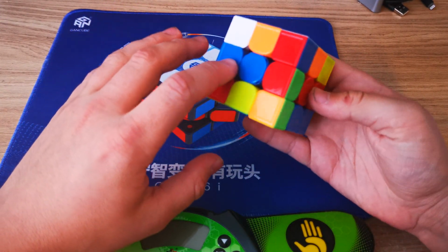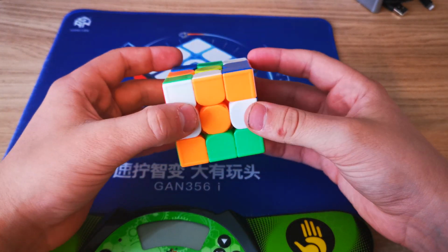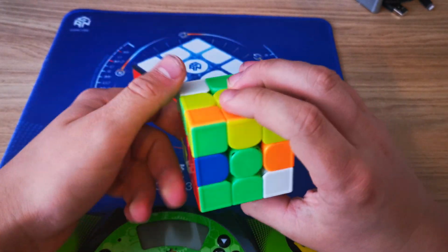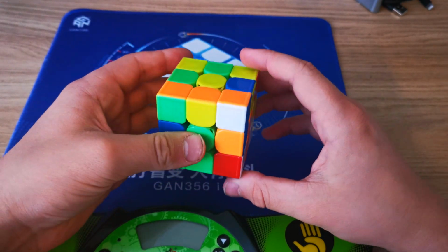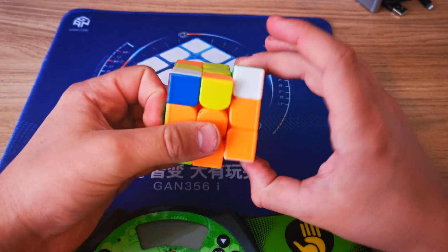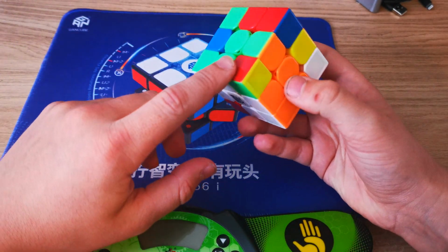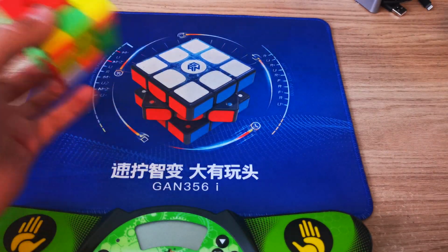This way, as soon as we're done, we can go straight into looking for our pairs. So we'll do something where we build our cross on the bottom, and then from here I'm able to see what my pairs are and go forth. So I will teach you F2L in another video, but the first bit is to start solving the cross on the bottom and not on the top.